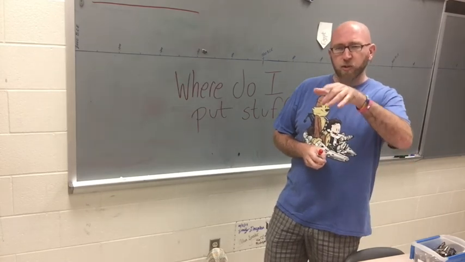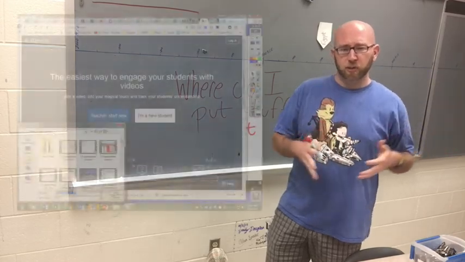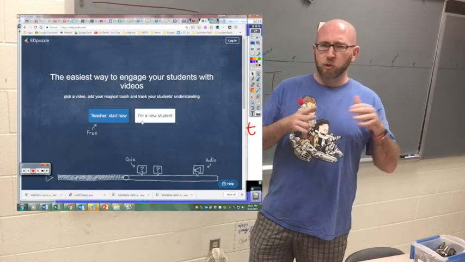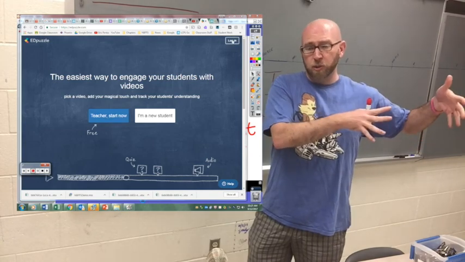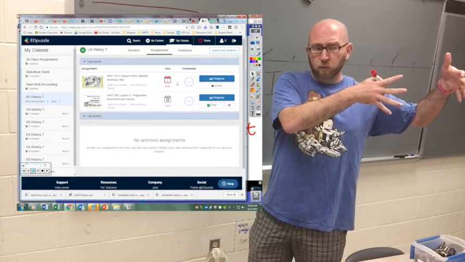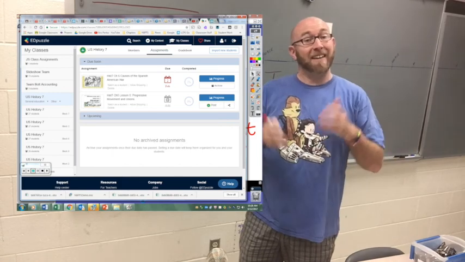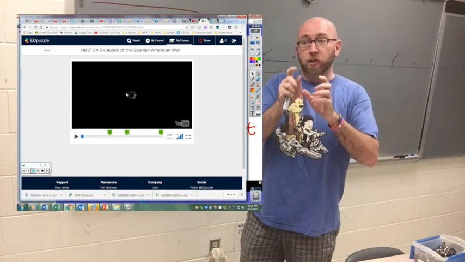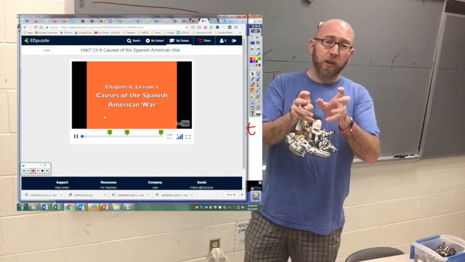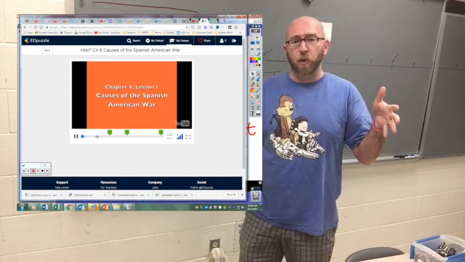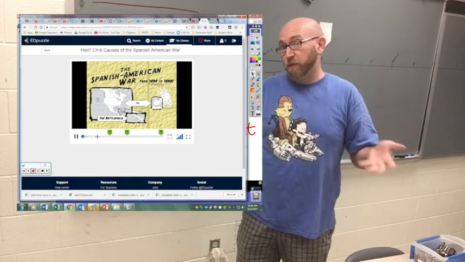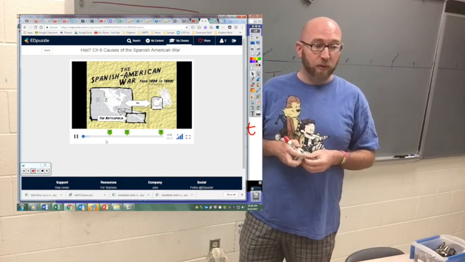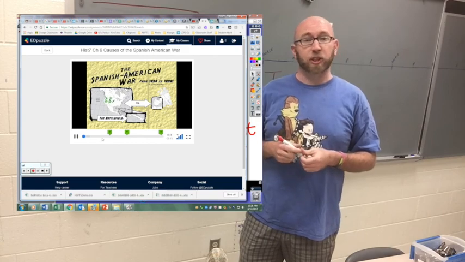Another option that you could use is called Edpuzzle. Edpuzzle is a website where you start with YouTube, so you have to be on YouTube, but you can also bring a video in from YouTube. It doesn't have to be yours. It can be any video that you want the kids to watch, and then you can control the timing and the pacing of the video so that the kids have to watch it a certain way. If you want them to not be able to fast forward, you want to make sure that they are watching the whole video. Sometimes kids will fast forward it if they feel like they're just copying the notes.